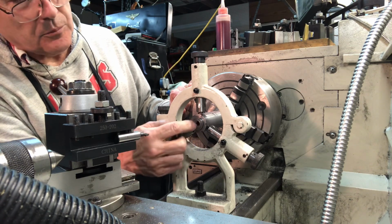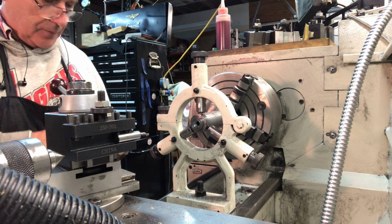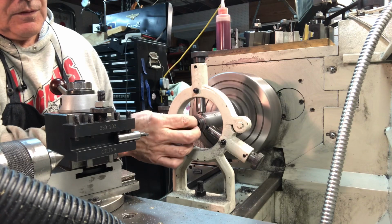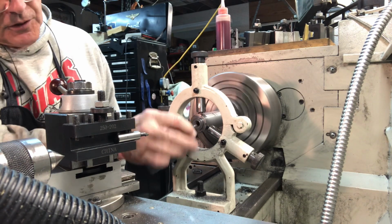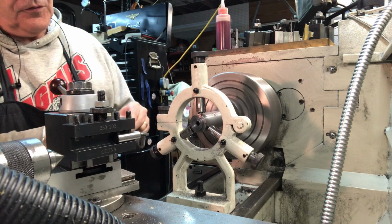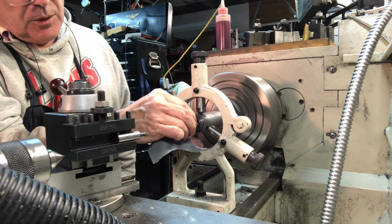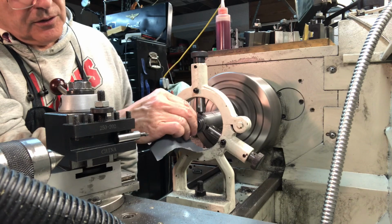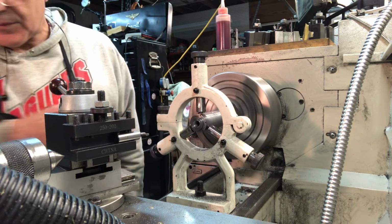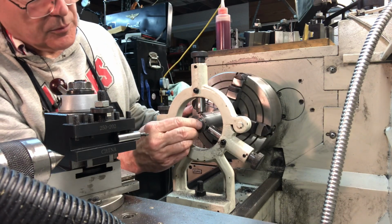Alright, just like Maddie did, I'm going to take some emery cloth. I'll show you how to do that. Fold it up. Just shine that a little bit, being very careful to keep my fingers clear. It's 400 grit sandpaper. Just clear that out, shine it up, get rid of any little tool marks that are in there. Oh yeah, this is really good. Now let's check it out again. Until it stops. Oh my goodness, that is so perfect.